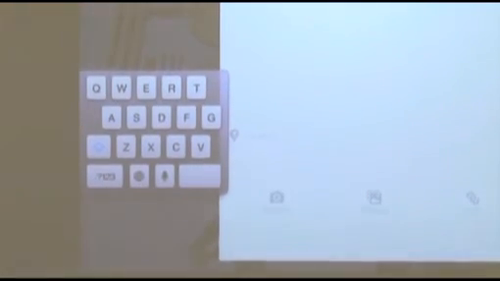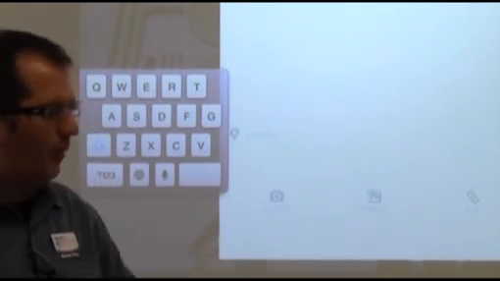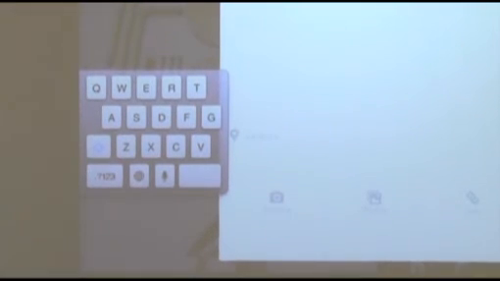Same kind of thing once you start to write a post. You can utilize your camera, go to your photo roll, or add a link to that post. I think it's a little bit better in how it delivers your content. Whereas posting from an iPad or iPhone, sometimes it doesn't deliver the content with as rich an image and some of the other pieces as you would like. I think Google Plus is slightly better in that area. I can also go location, check in. Unable to determine your location because I'm on Wi-Fi probably.